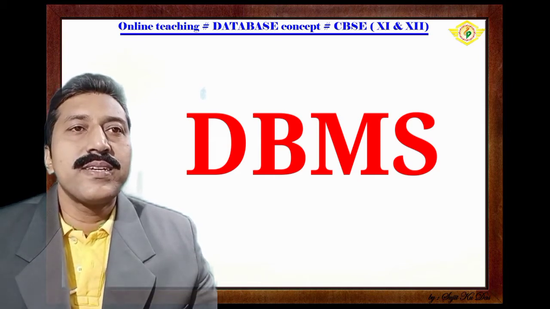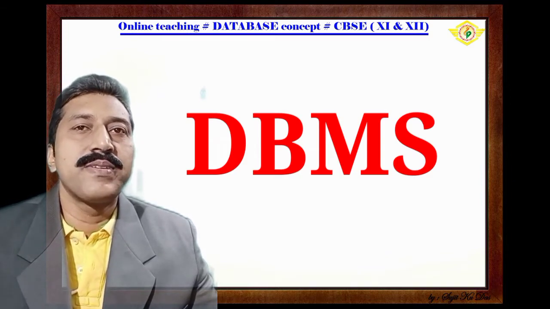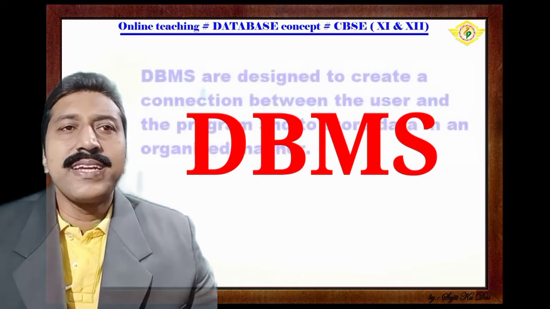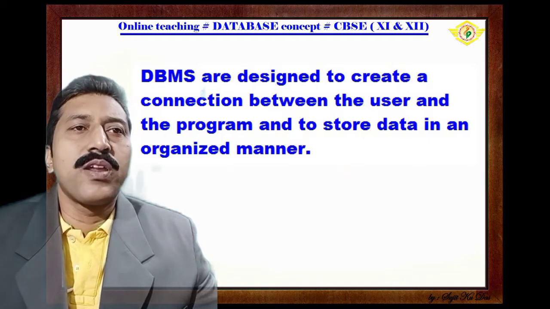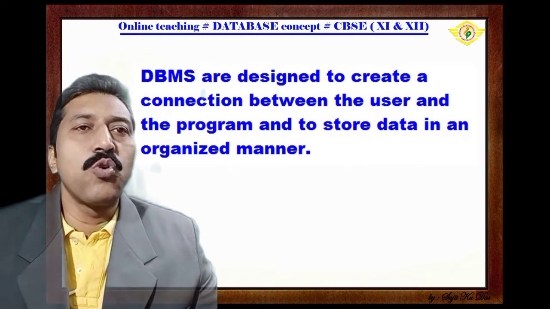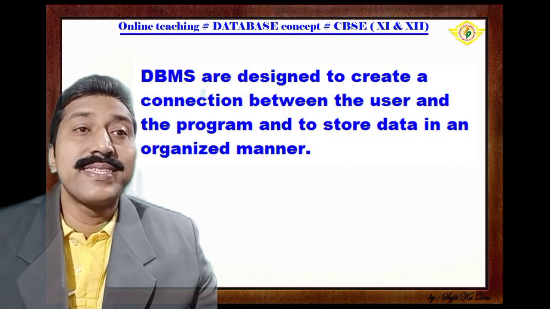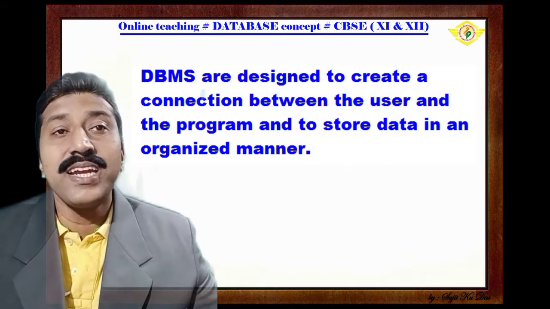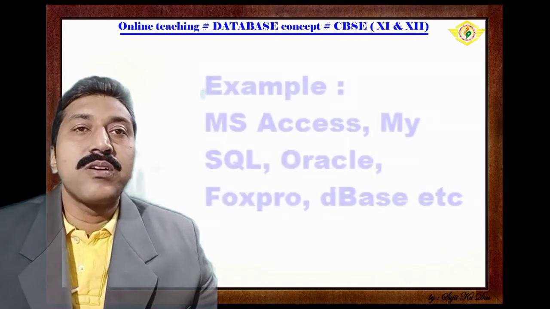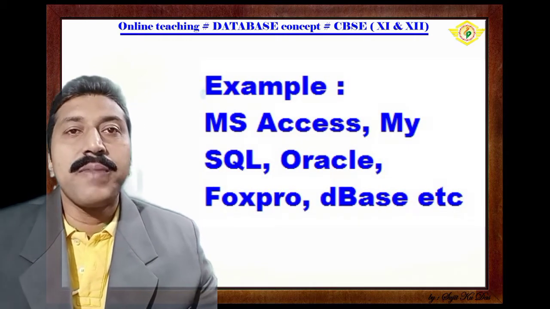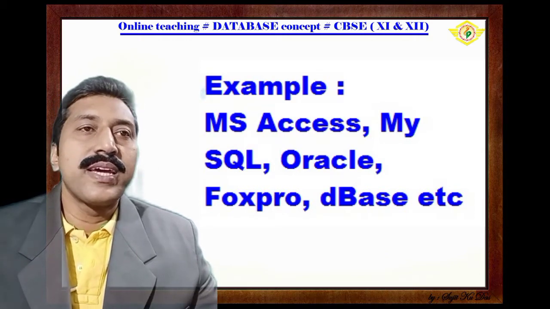Next we'll discuss the database management system. Actually, what is the database management system? It is specially designed application software to create connections between the user and the programs and to store the data in an organized manner. The purpose of the DBMS software is to allow the user to create, modify and control a database. Some examples we can take are Oracle, MySQL, Foxpro, dBase, etc.